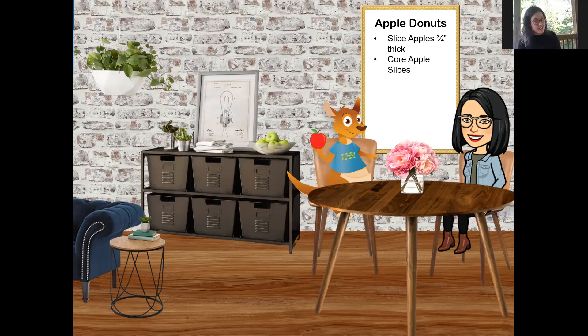You'll definitely need a grown-up to help you. Then you'll need some small bowls so that you can mix some food coloring. The fun part of making these apple donuts is choosing what kind of frosting is going on your donuts. Depending on the color, you pick which food coloring you want. If you are like my daughter and she wants pink donuts, what color food coloring do you need? Red — because you put white cream cheese in the bowl and add a little bit of red food coloring. If you don't use too much red, it'll stay nice and pink. Add more food coloring if you want it brighter or darker.